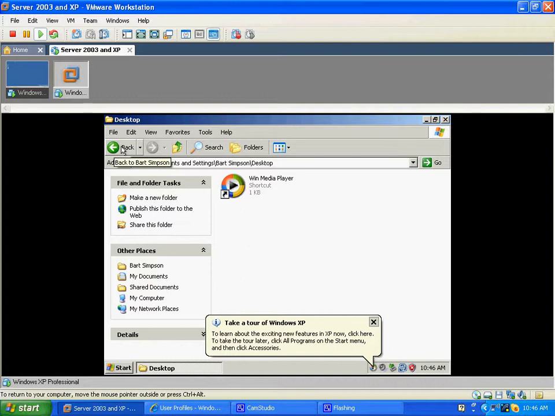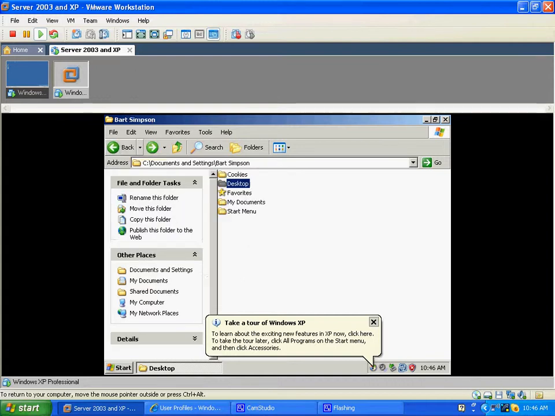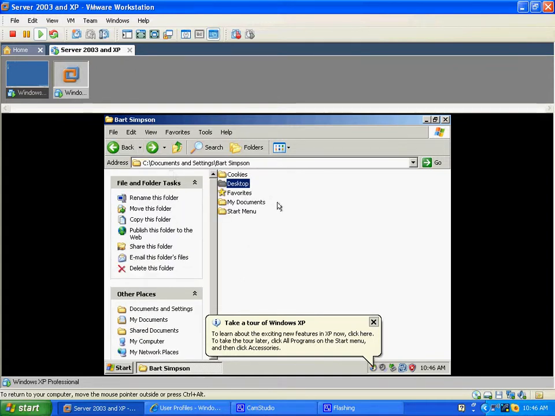That's kind of a basic description of what is in a profile, for example, on an XP. Things will change as you adjust and change your working environment with your computer.